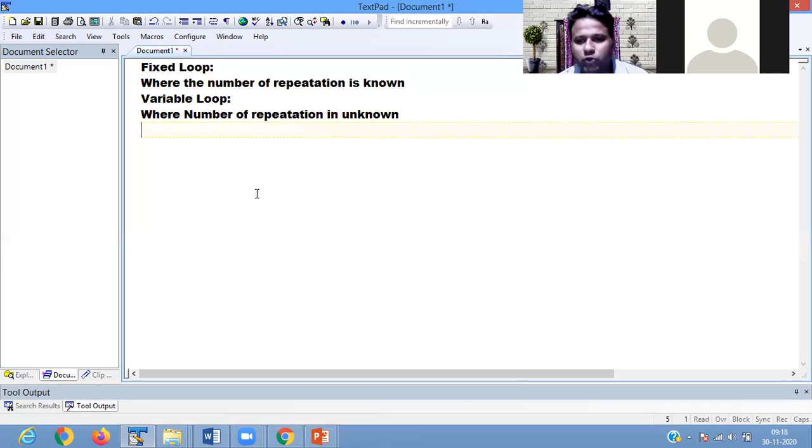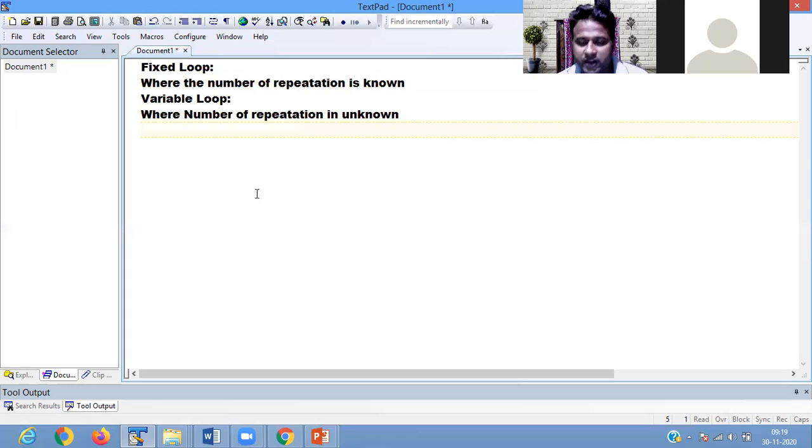But variable loop means, if I give you a task to find all even numbers from 1 to 10 lakh, then you don't know how many even numbers will come from 1 to 10 lakh. So that is called your variable loop, where the number of repetitions is unknown.